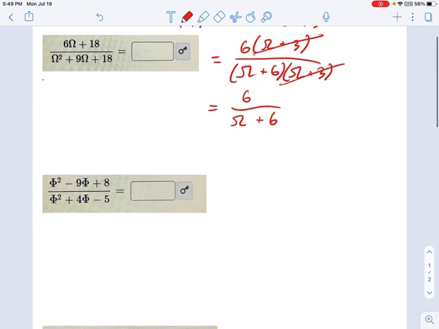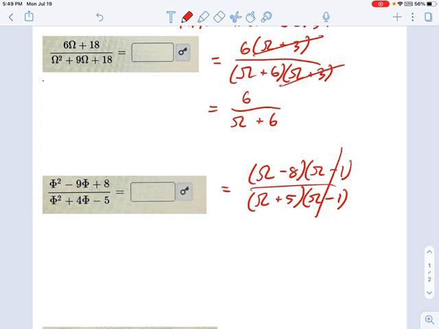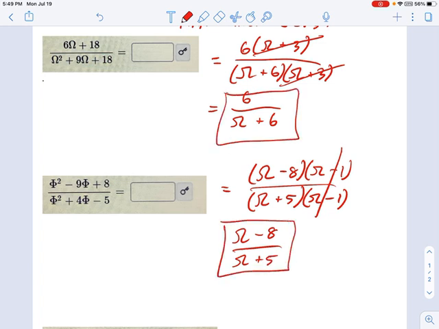Let's move on to this next one. We're going to factor it first. On the top, I have omega minus 8 and omega minus 1. And on the bottom, we have omega plus 5 and omega minus 1. So those cancel out, and I just get omega minus 8 over omega plus 5. And that would be my answer there in simplified form. It's equivalent to the original expression, it's just now it's simplified.